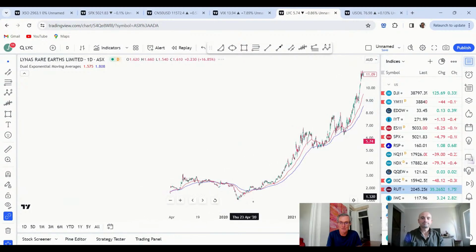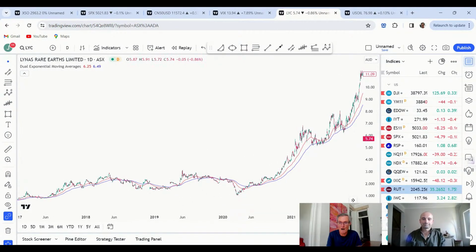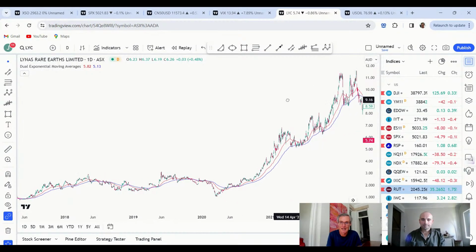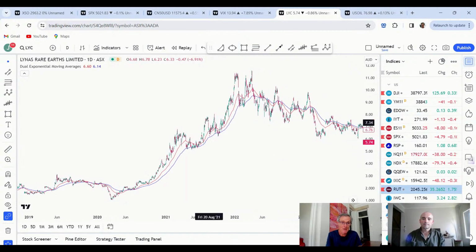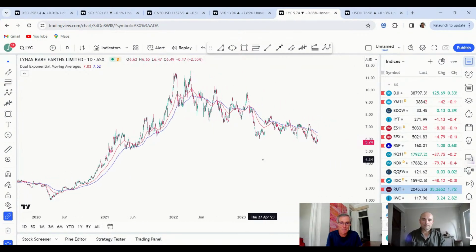Look at through this period during 2020, 2021, into the early stages of '22. It was a boom stock. It was up hundreds of percent. But it just shows when the trend turns, you don't want to keep holding. A lot of people will see a 20% pullback and go, oh look, this is my chance to get in. And it can be, if it's pulling back to the moving averages, but once it declines below those averages and the moving averages turn to the downside, you're just best staying away. And this has been, I think, a dead end for the last year or two, below these declining moving averages.